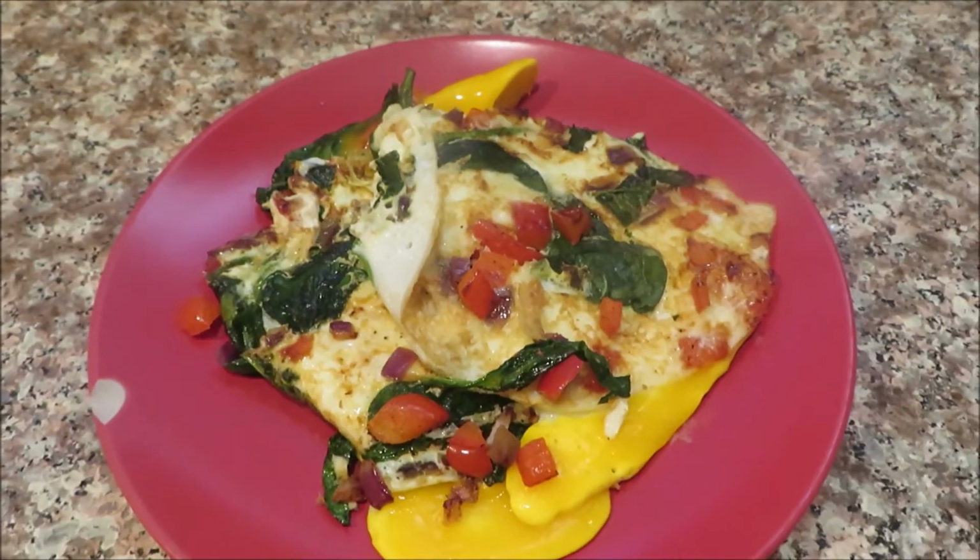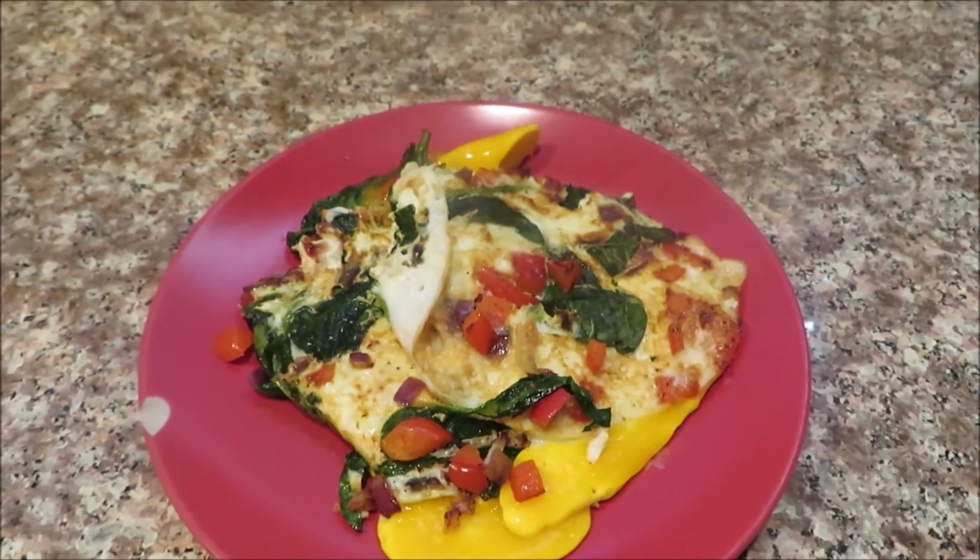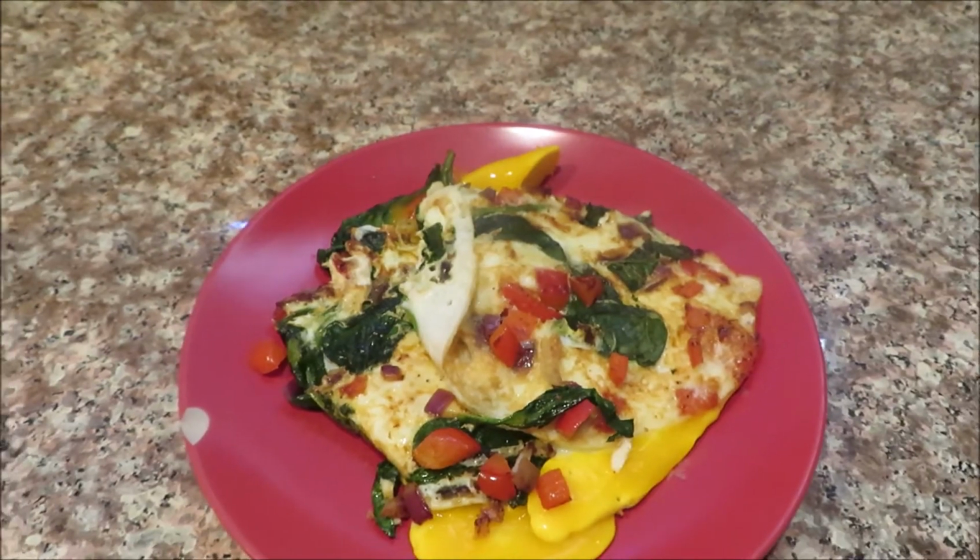So I'm going to go eat this and then start our day, and I will do my best to bring you lunch and what the family's going to eat for lunch and dinner. I have pizza night at our house every Friday night. So this is the first Friday without homemade pizza. And I know the kids are going to miss it, but I found a recipe for some pizza bowls that hopefully they will enjoy.